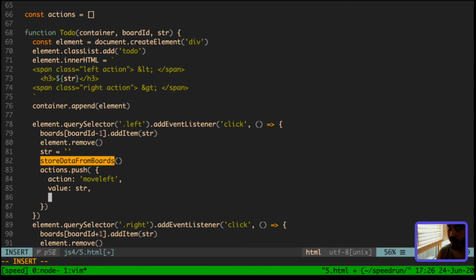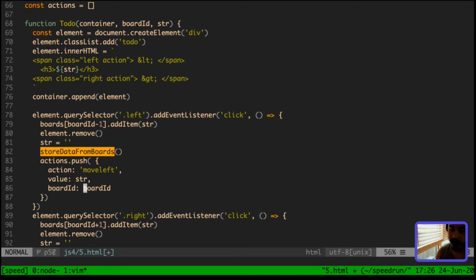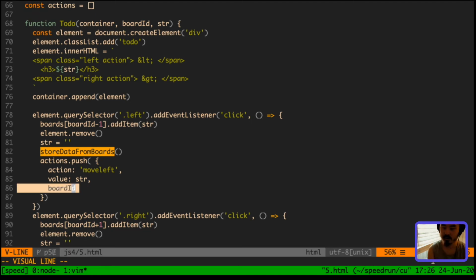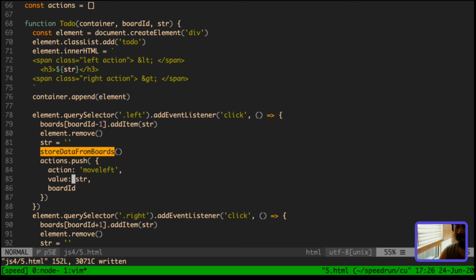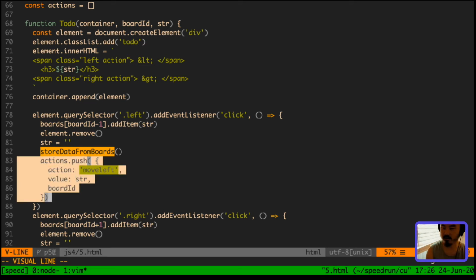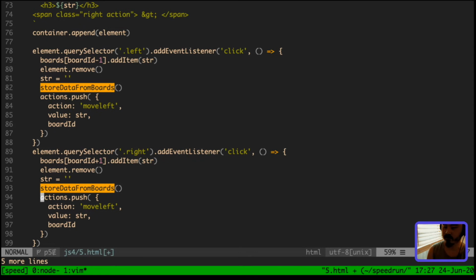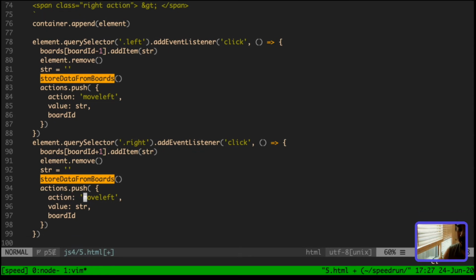So board is index of the board, which is board ID. Whenever I make up a key and value and they have the same name, I don't have to put a colon. That's just a shorthand syntax. So every time I move left, I push into action. Every time I move right, I also push an action. Cool.